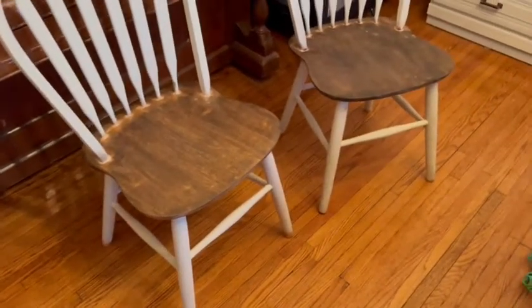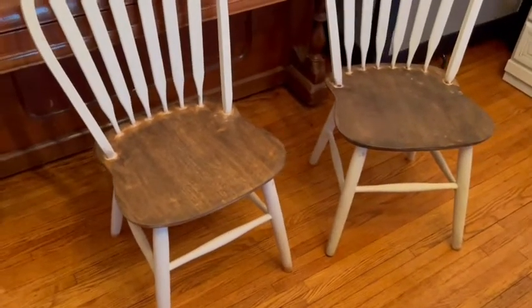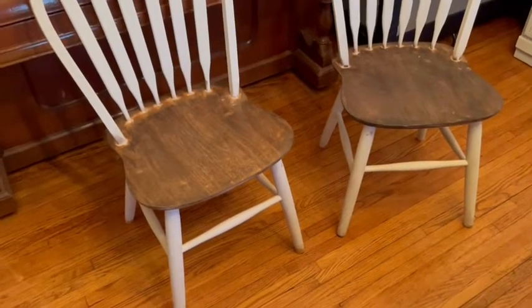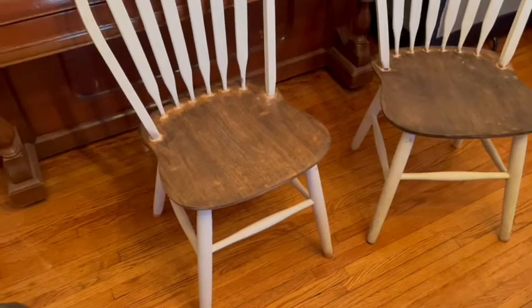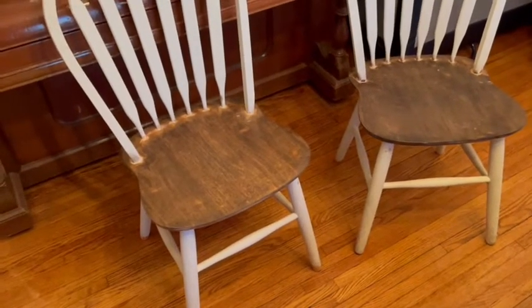The most ideal situation with this is I should have just finished them when I started, because then we wouldn't have that issue, but paint covers up markings, and at least I wiped them down, so next thing is paint. So I'm going to start painting, but first I'm just gonna wipe off the very bottom of the stools with just a paper towel. It's not wet or anything, just getting the dog hair off of it. And then I have a Walmart sack where I'm gonna put all my trash.